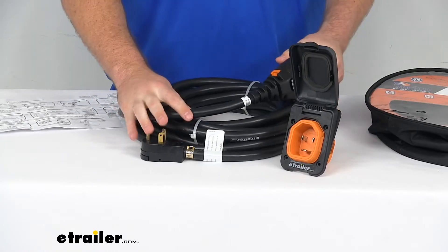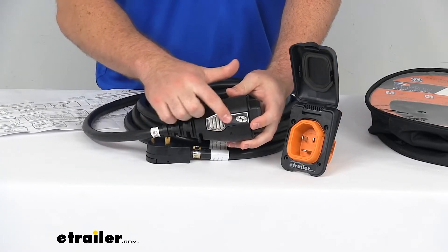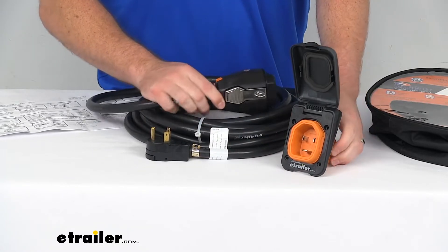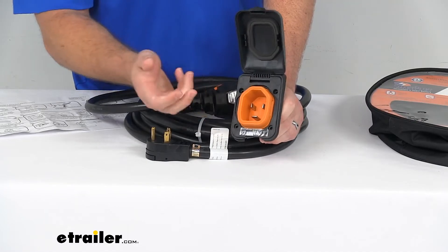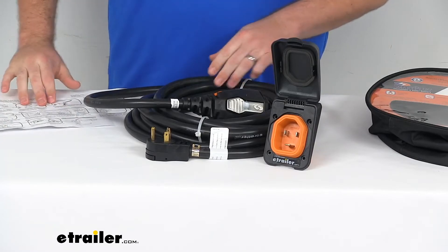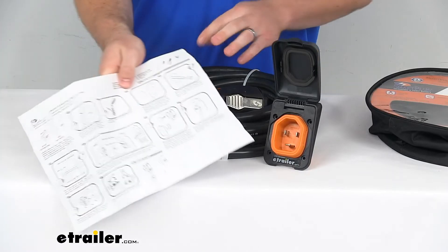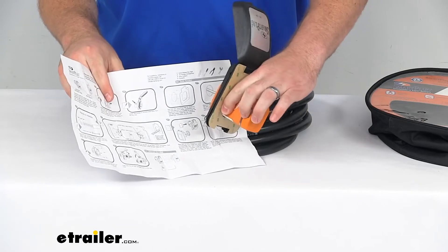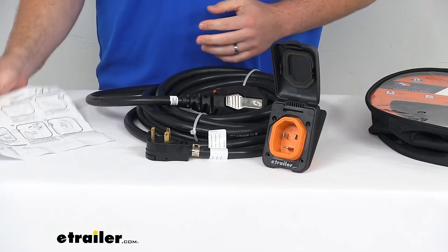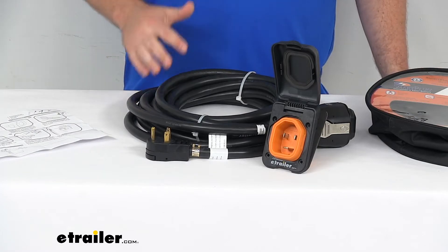Overall, really nice system here. It's made of really high-quality materials — the external metals are marine-grade 316 stainless steel, and the plastics are a UV and heat-resistant resin, so it's going to hold up really well. It's made here in the USA, so you can trust it's made to the high-quality standards we've come to know. They do include instructions to help you get your inlet mounted and wired in place, with everything spelled out very specifically and in detail.